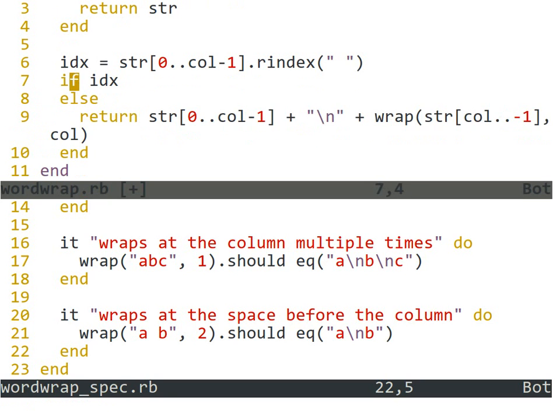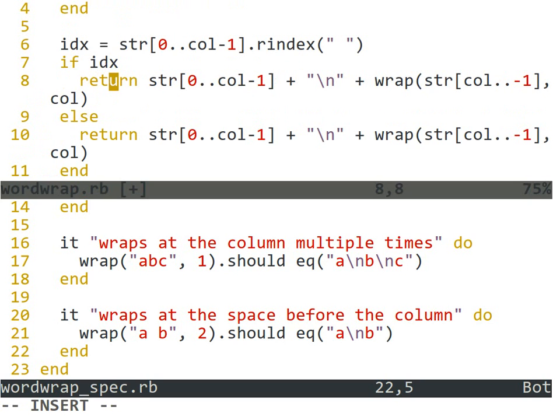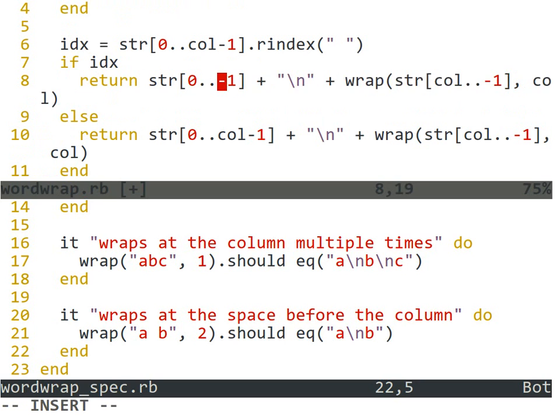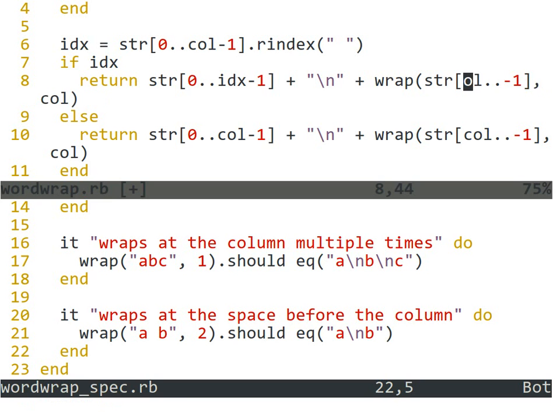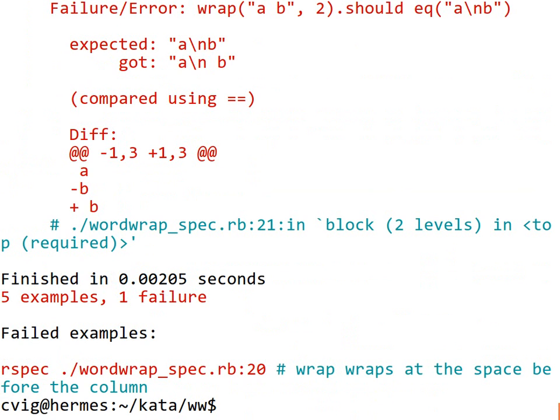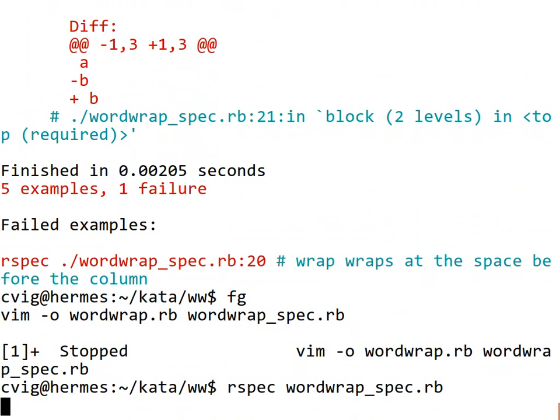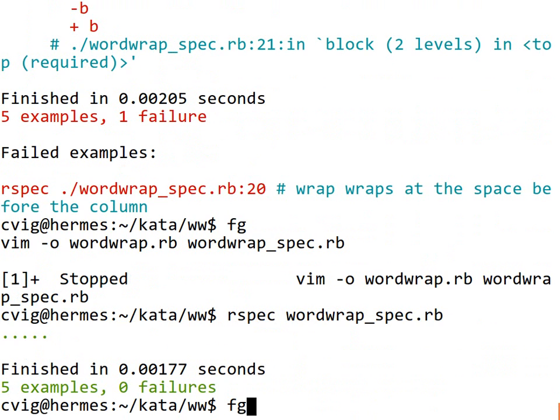So we're going to branch here if we find a space in our string. And we're passing.